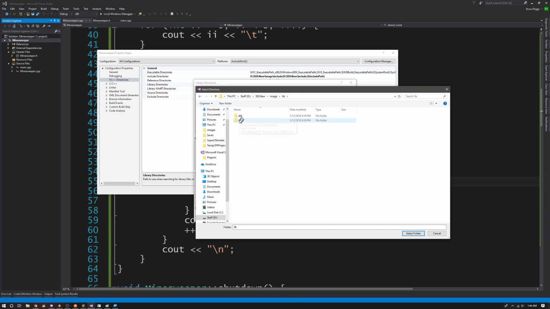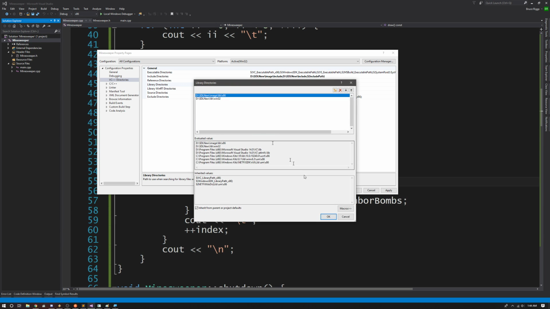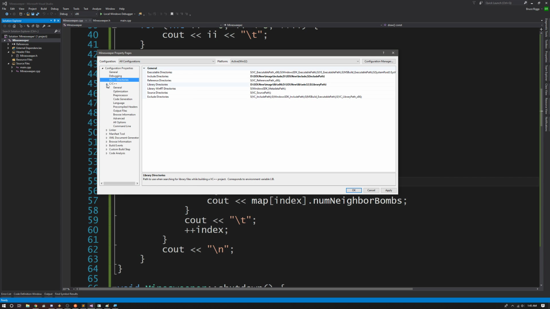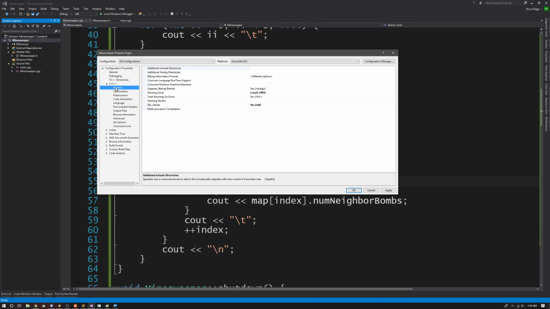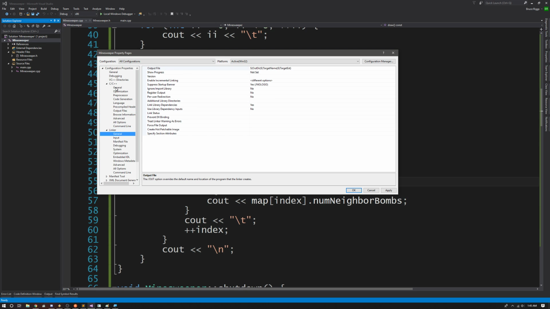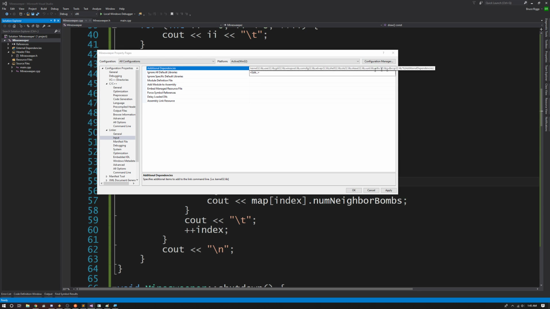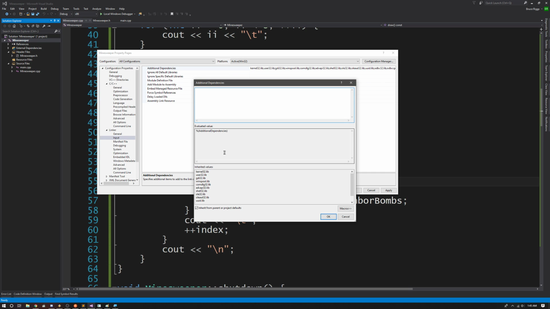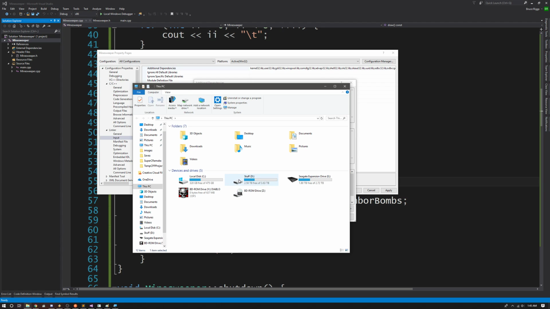Image lib. We're doing x86 apparently. There it is. I want to say it's SDL2 main.lib, SDL2 image.lib, SDL2.lib. Let's find out. How good is my memory here?